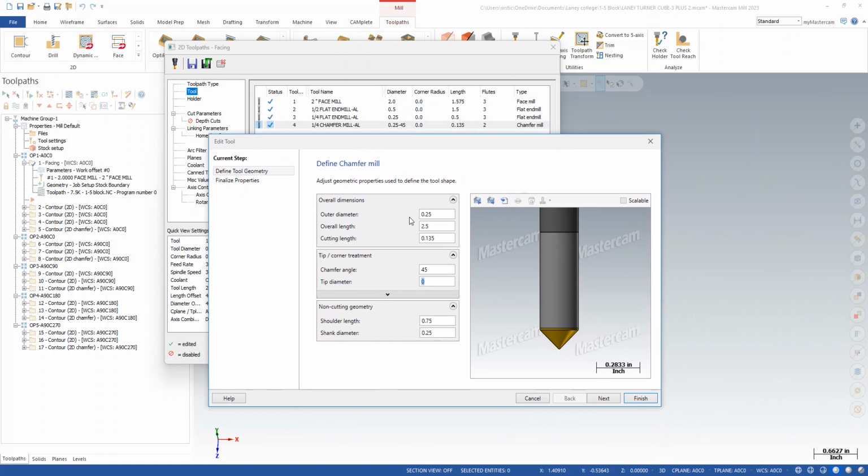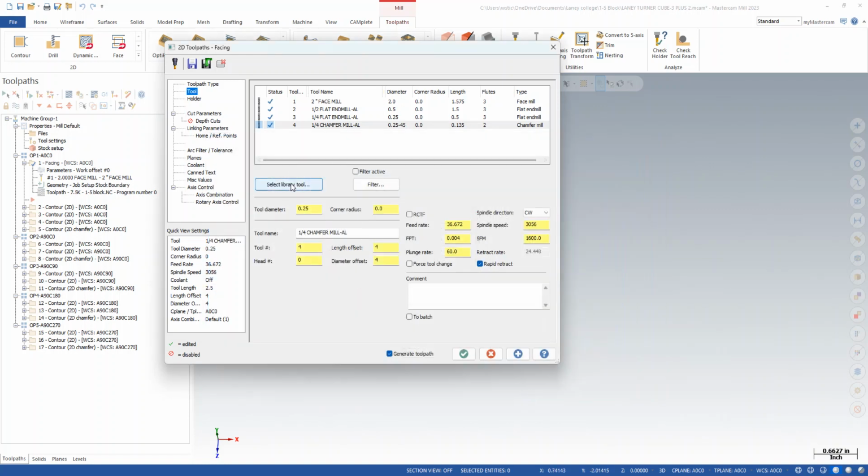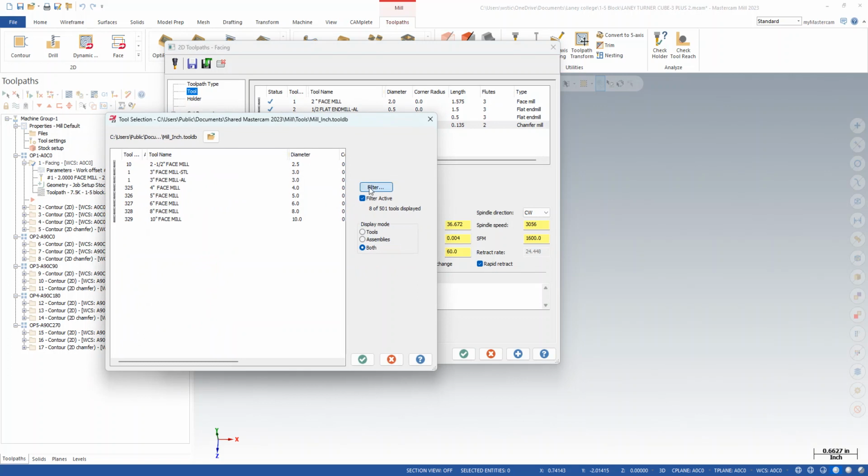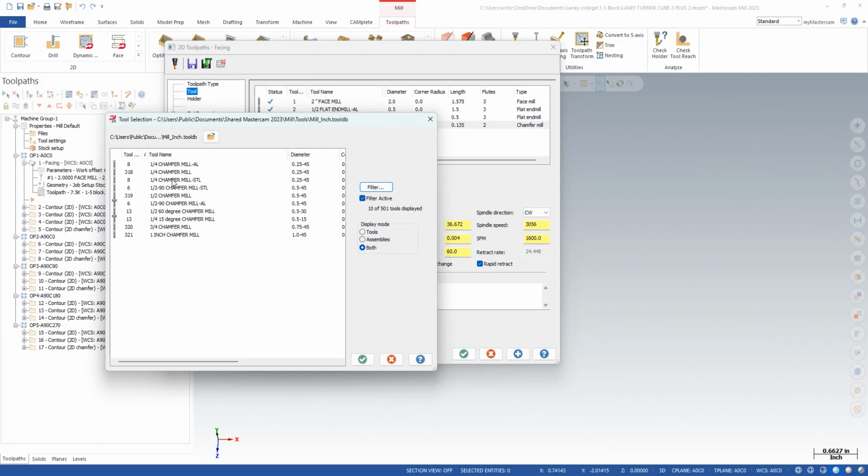So again, it's got the sharp point, it's got two flutes, and I've kind of preset the speed and feed for aluminum, and that's why it's called -AL. Right, so if I were to go ahead and select library tool, and if I filter over to my chamfer mills, okay, you'll see that I also have a 1/4 inch chamfer mill for steel.